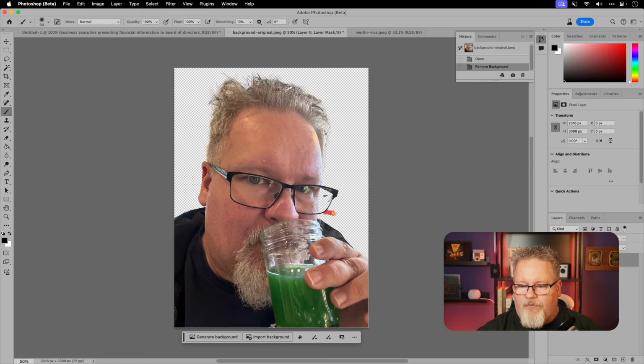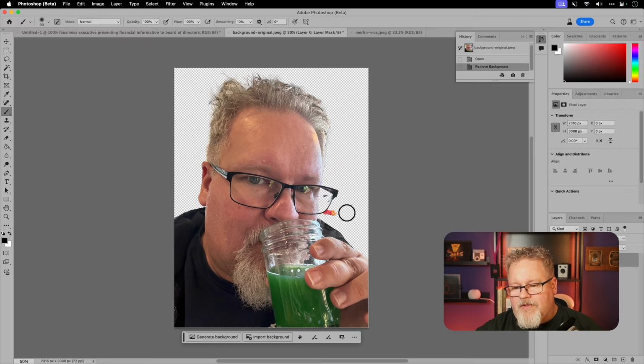If you look over on the right-hand side at our layers panel, you'll see that it does that as a layer mask. So it's not actually deleting any information. It's just giving you a layer mask. And because it does it as a layer mask, it's easy to make adjustments. Now, I think it did a fantastic job at the top here on my hair. Even though it's got these little spiky things, it did them really well. But obviously, as you look here on the camera right side near my glasses, there are a couple of imperfections. But because this is a layer mask, it's easy to fix.